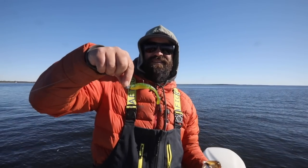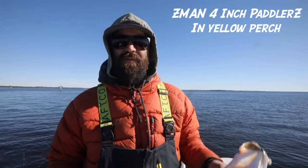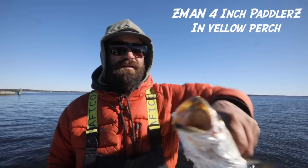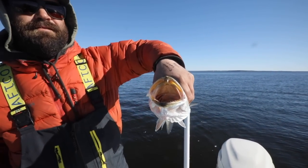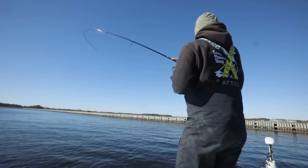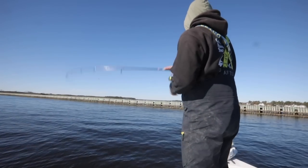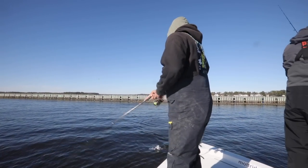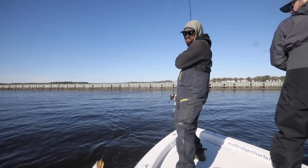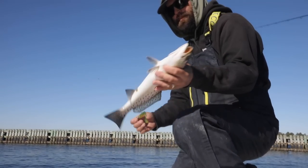Picking up the old yellow perch off the bottom. Not a thump at all. Just dead weight, just twitching into weight. But that's why you don't want to lip them. That was a sponge. Yeah, that was like a little creature bait there. That wasn't. Come throw that. Chewing it.